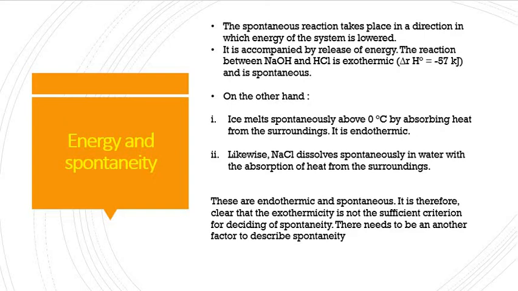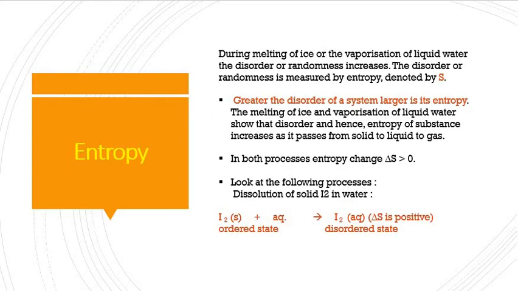So, these are endothermic reactions which are spontaneous. It is therefore very clear from these three examples that endothermicity or exothermicity is not a sufficient criterion to decide the spontaneity of a reaction. We need some other factor to describe the spontaneity of a reaction. So for that, let's talk about entropy first.